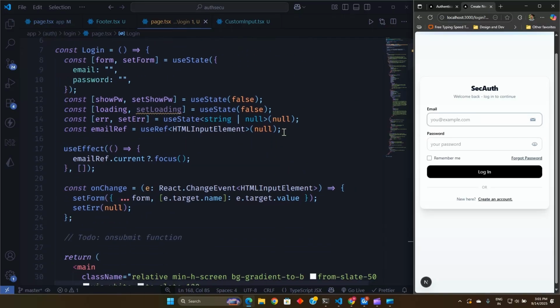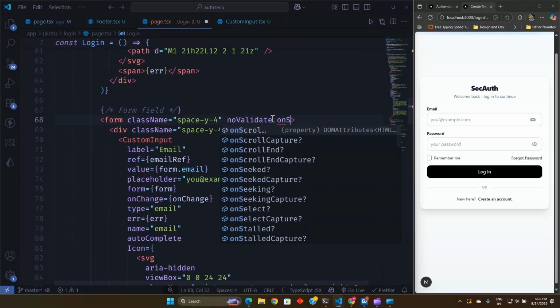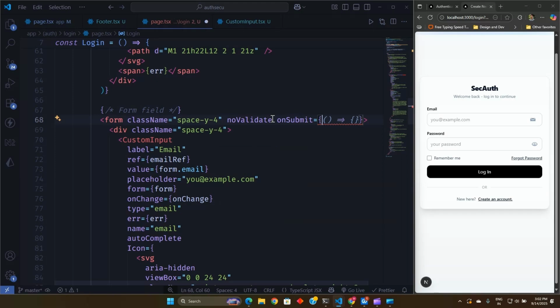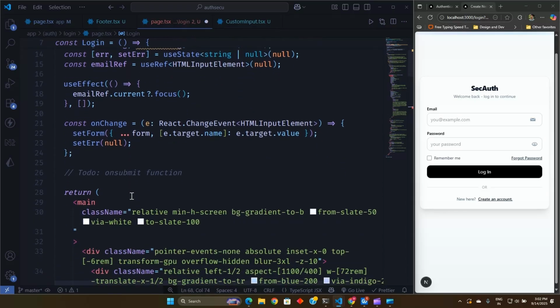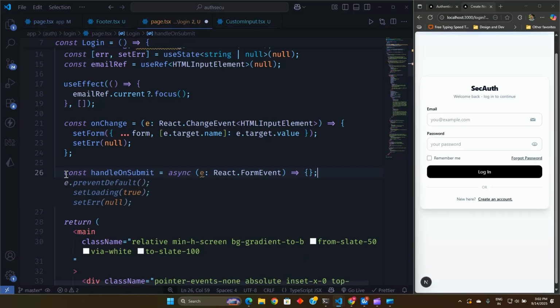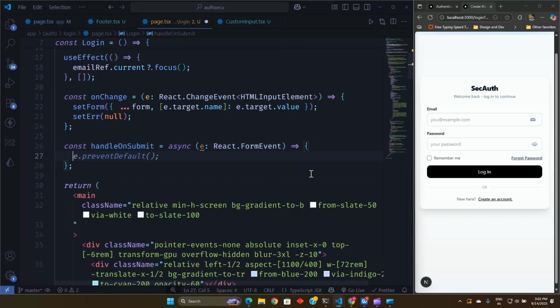So let's go at the top, and as you can see, this is left. So what we will do, for this form we will add onSubmit, and here we will create handleOnSubmit. And let's go up, and below this we will create a const handleOnSubmit function. For now, let's save it, and you can see we didn't get any error, so everything is working good. Now let's add some functionality to it. So inside this, first we need to prevent the default load, so that when we submit, it should not reload.